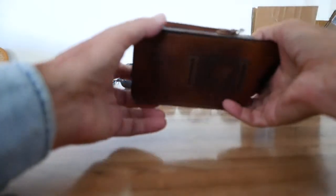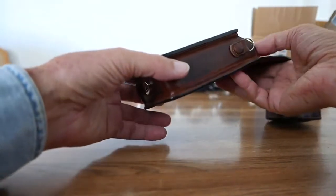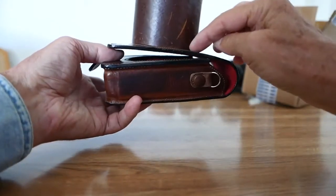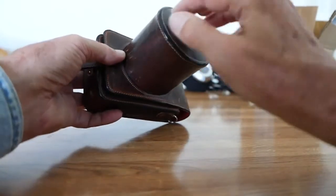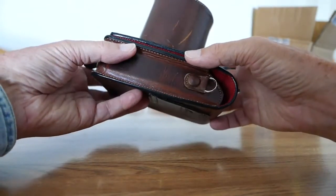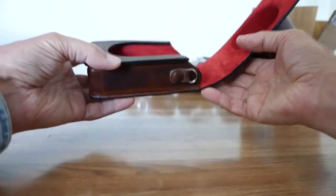If you get these guys to make you a case that fits your camera the way you want it to, then you're really home free with something that's just beautiful to carry. The stitching on this special thing that they did right here is excellent down here at the bottom. And the cap on here fits perfectly around the top. This way, of course, your lens is protected, and you don't need a lens cap or any other stuff. The workmanship is just amazing.